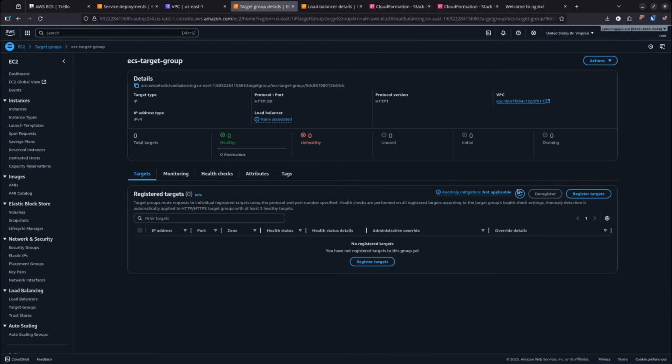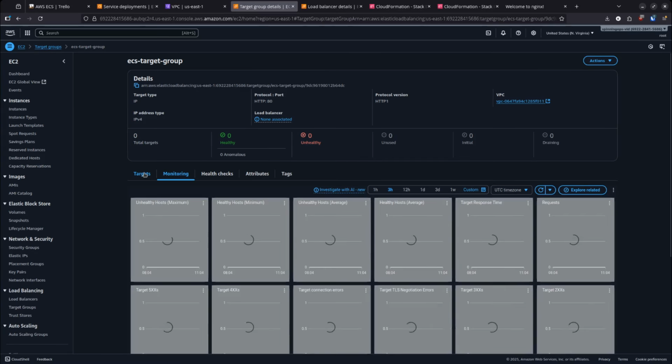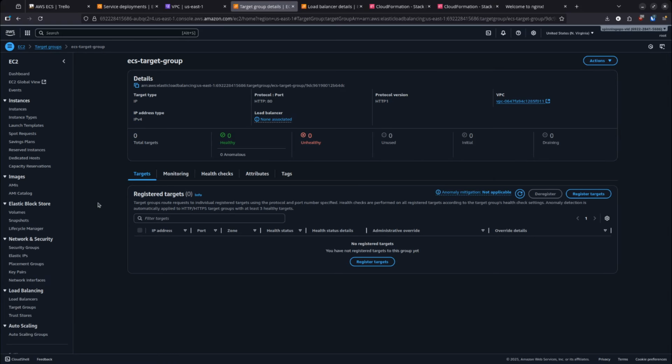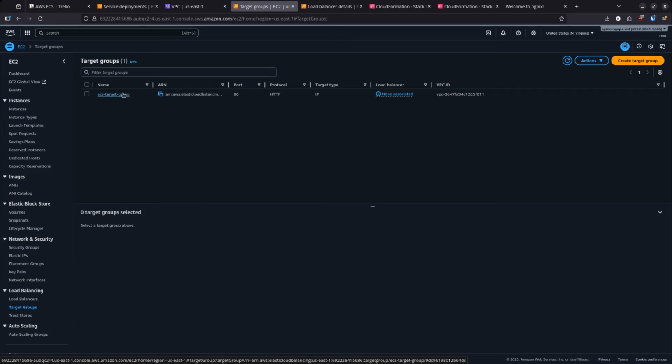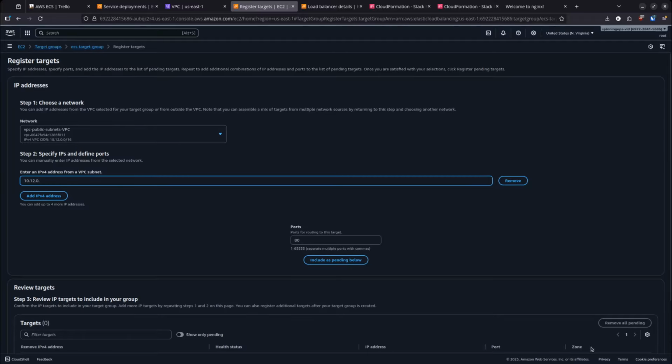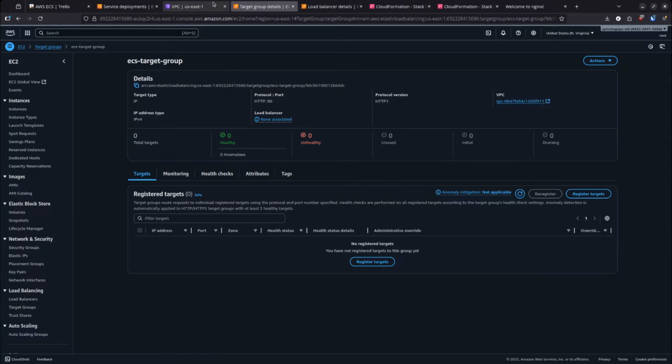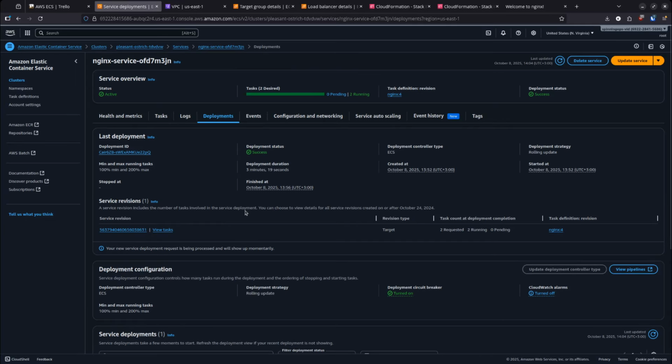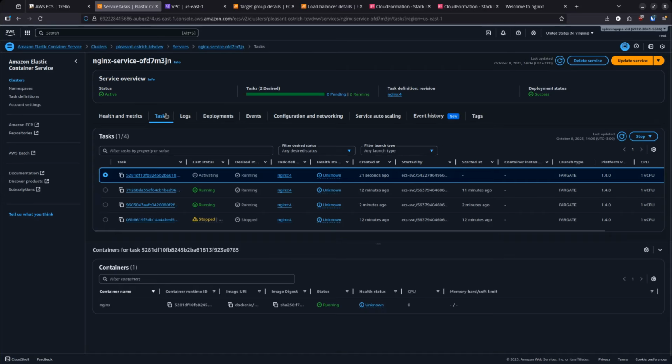Now let's go to the target group and check if we have, okay, this is the target group, and we should get this here. Once the deployment, let's see, okay, so it's activating now, so it's going to go to the target soon.